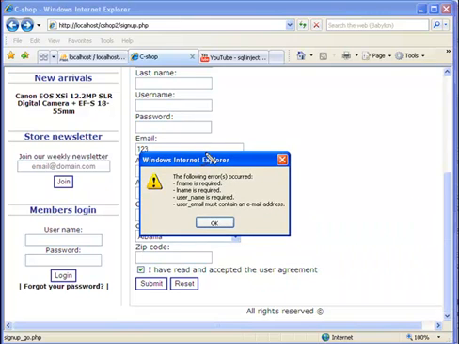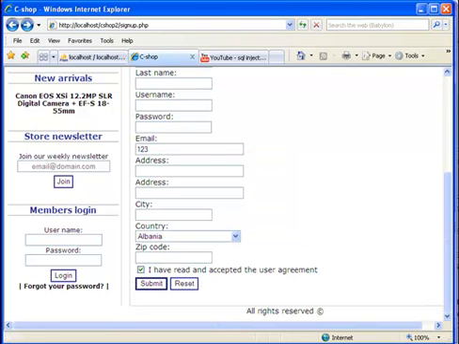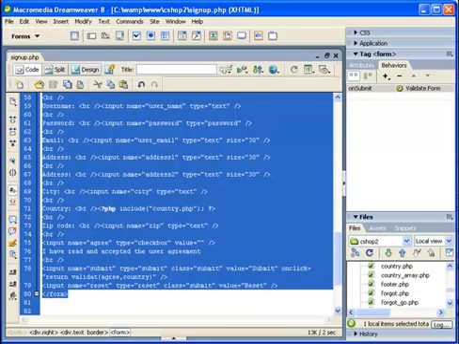My screen is just wide, and that is why I'm getting this box here, since I'm only recording small parts of the screen. Anyway, we can see here that user email must contain an email address. So basically we can validate that our email is correct.